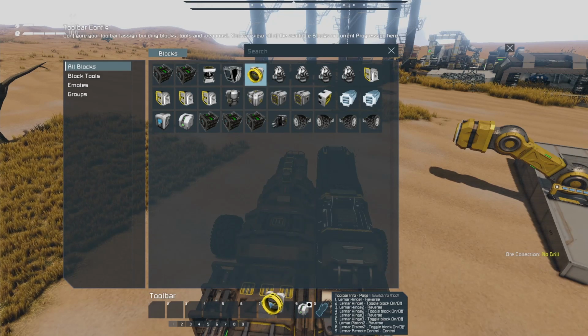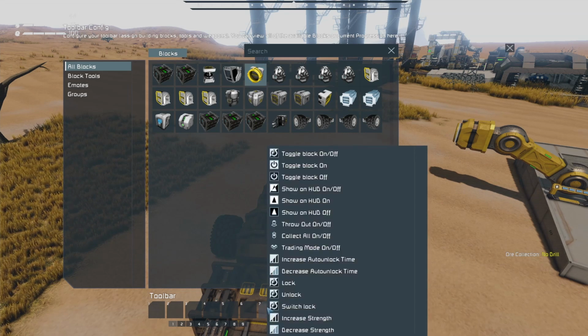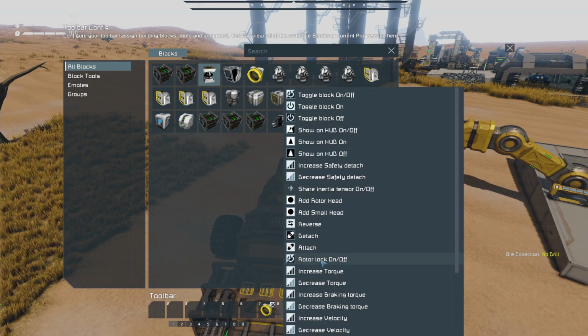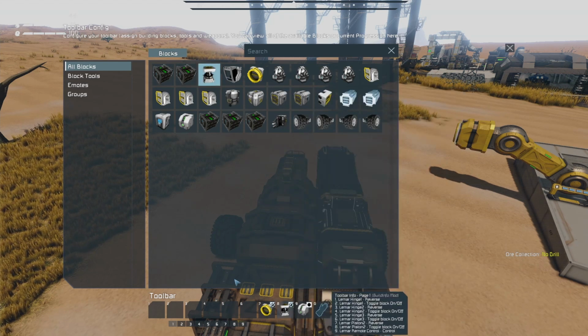We're going to grab the connector and throw the connector right here and just tell it to switch lock. And then we'll also need our rotor, and we're going to tell it to say rotor lock on and off so that we can control the rotation of the main body. And then we're going to take our welder, toggle block on and off right here.